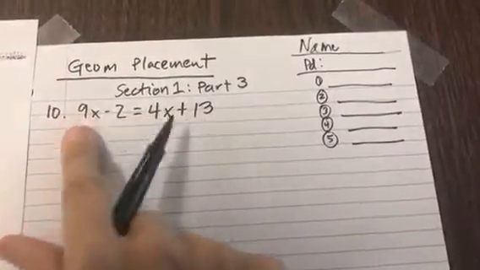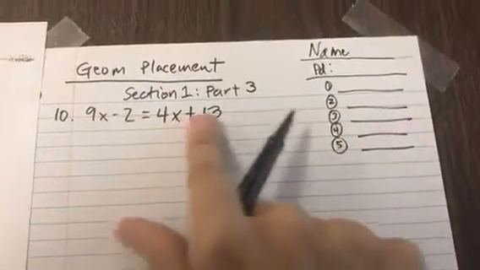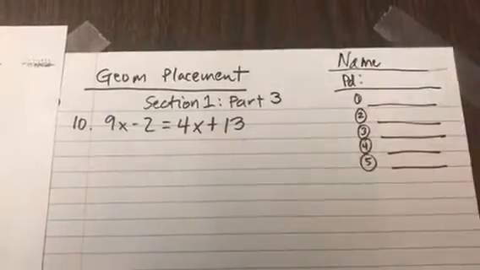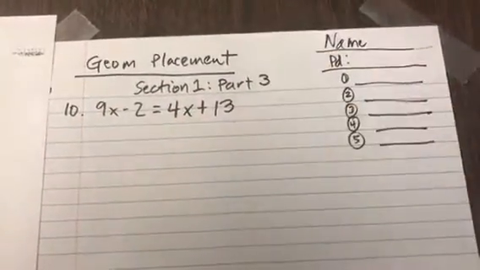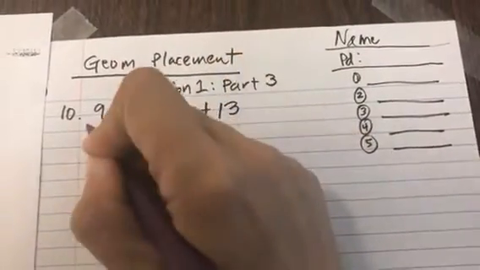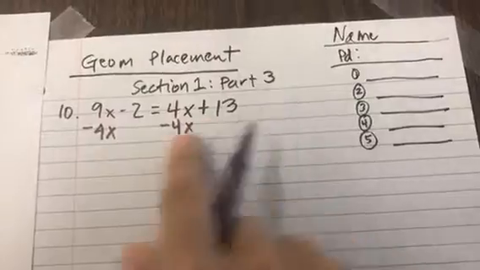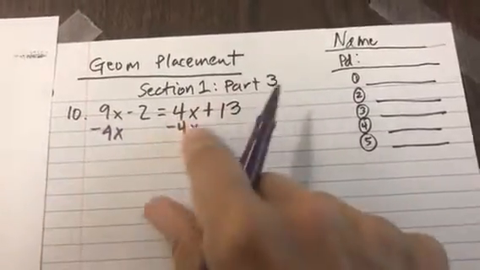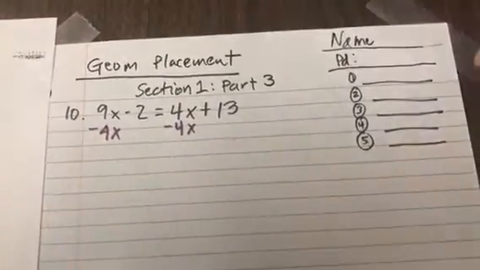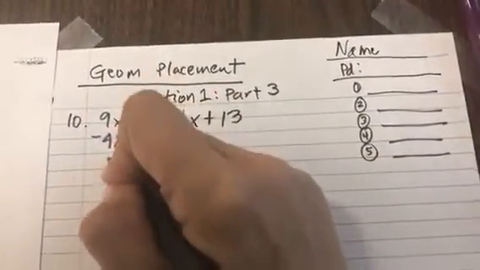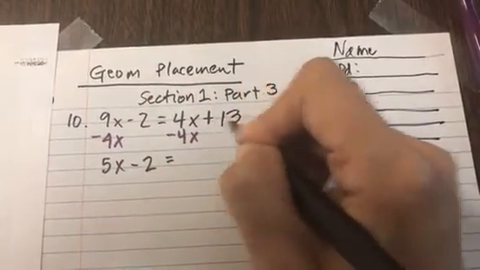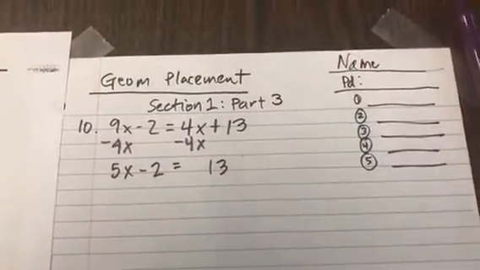So we see 2 terms on the left, 2 terms on the right, and we're trying to get x by himself on one side. So I always say there's 9x's here and 4x's there. So it's much more efficient to move the 4x over here with the 9x. You always want fewer things moving, unless it's negative, and those are more negative. So you want as many positive things moving over here. And so I did that, and now I get 5x, and I copy the rest down, and this would be 0, and then I have plus a 13. So that's all that's left on the right.